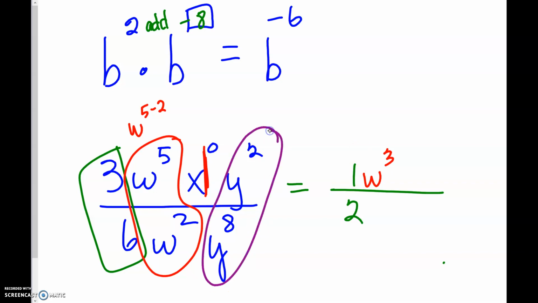So that just kind of evaporates. Now we're going to look at our y's. I have 2 y's on top and 8 y's on the bottom. Where do you have more y's, top or bottom? There's more y's on the bottom. So when we subtract these exponents, 8 minus 2 is 6. If we would have done this on the top, we get 2 minus 8, so y to the negative 6th, and we can't have a negative exponent, so it goes down in the bottom.